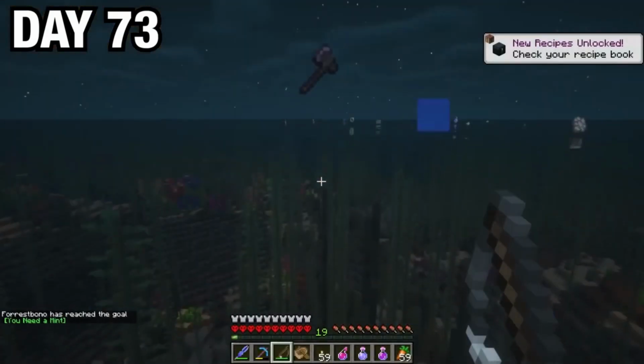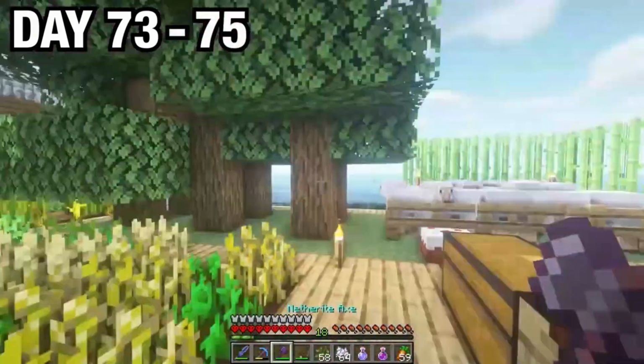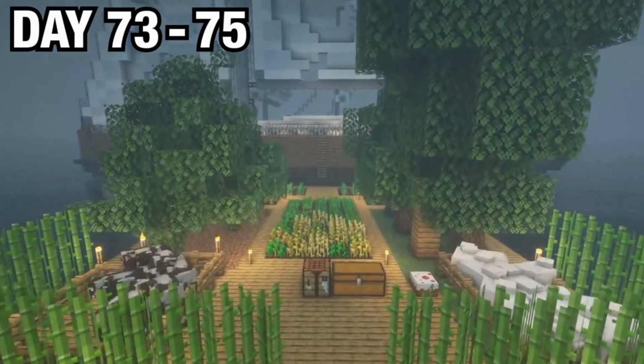That same night, I saw a netherite axe floating by, brought it back to my base and enchanted it, and for the next 2 days, using my netherite axe, I mined as much wood as I could to get all the materials I would need to craft my stage 3 submarine.